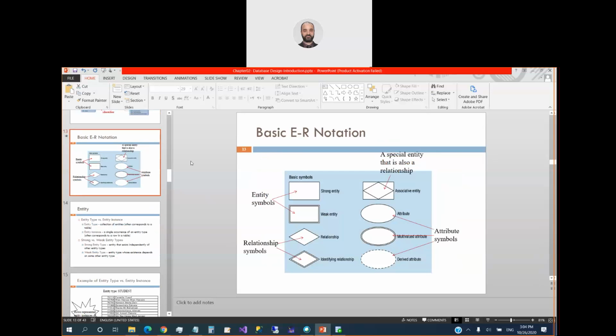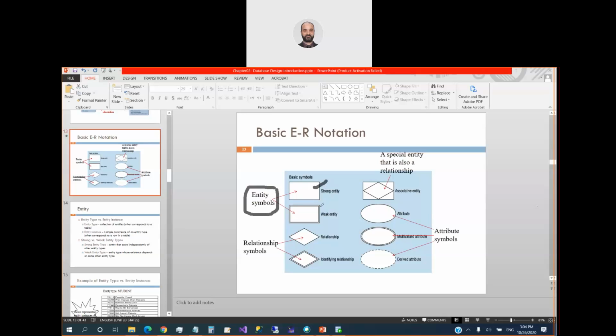Okay, let us come here and understand what kind of notations we can deal with when we design our entity relationship diagrams. Here we have the basic symbols. This one is a basic symbol which is used for an entity.